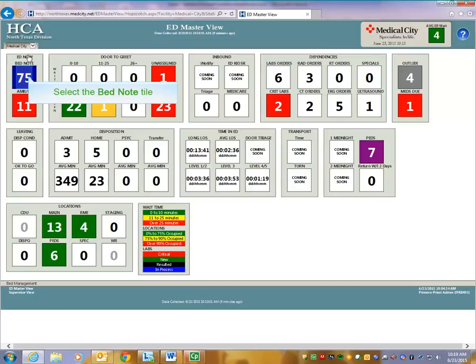This is EDM View, also known as Hopscotch. This is something that works in conjunction with EDM Metatag. This pulls over data. Now it's only a viewer, but it will show you data that is documented in Metatag.